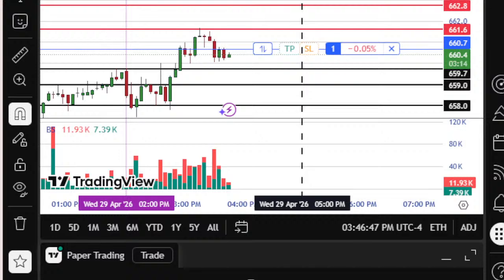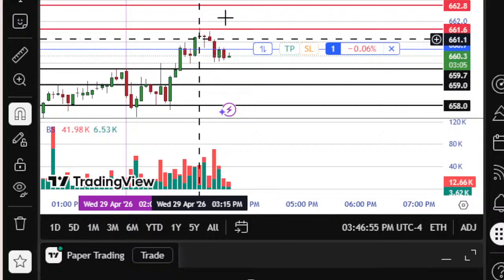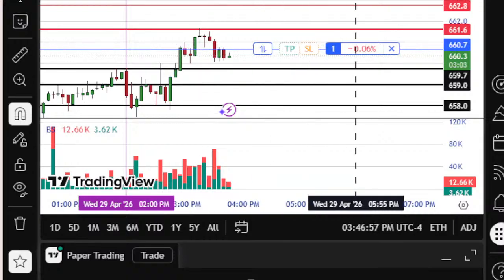Because right now, what has price really done for the past 20 minutes? This is on the 5 minute chart: 5, 10, 15, 20, 25, 30. For the past 30 minutes, what has price really done? Like, what has it actually done? If there is not a move, then there's just not a move. There's nothing to do. There's nothing you can do about it.